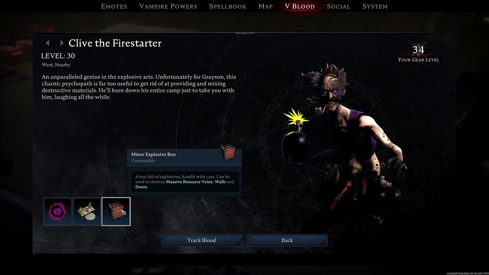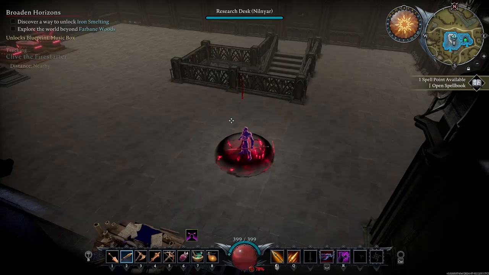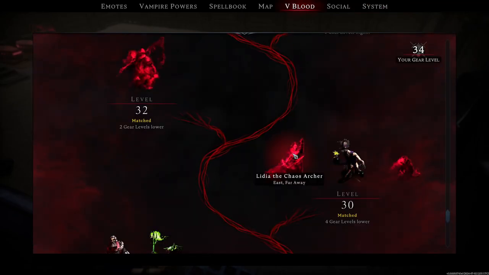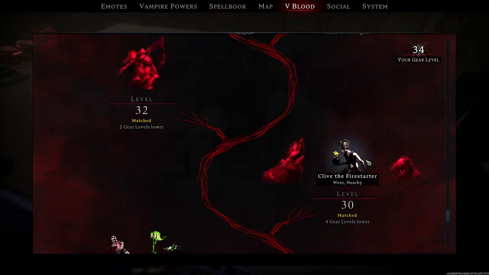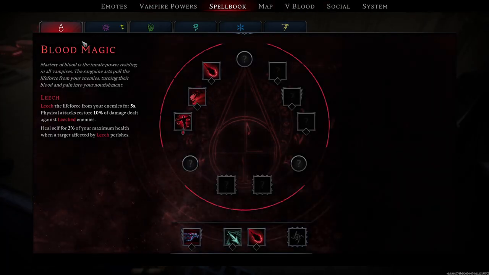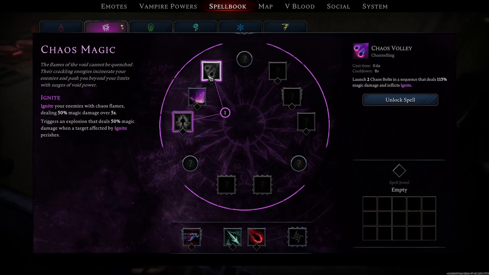Oh, that's kind of nice. You can actually use that to destroy things. And a new chaos spell. So we can track that. And whoop, I don't want to track. V-blood. Stop tracking. We already did him. Vampire, our spell book. So we got one more in here. We can do something else in here. So we can either chaos volleys.